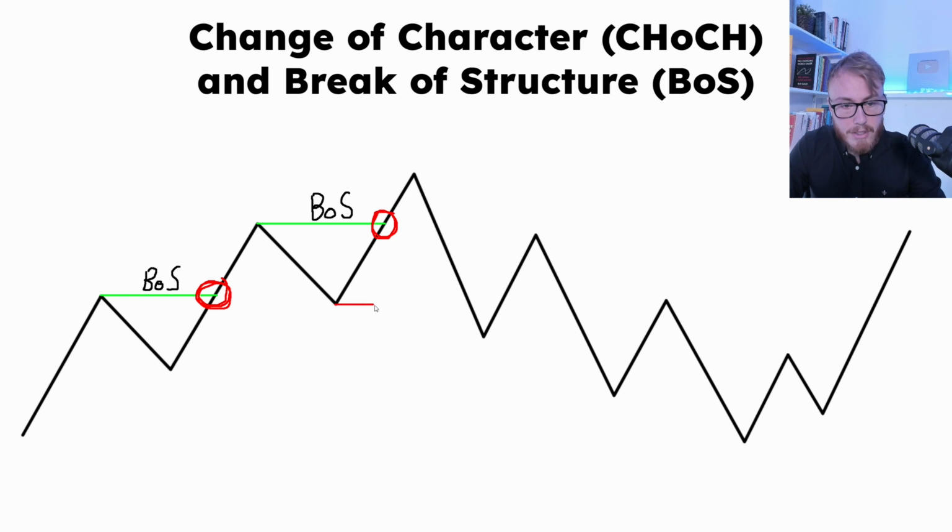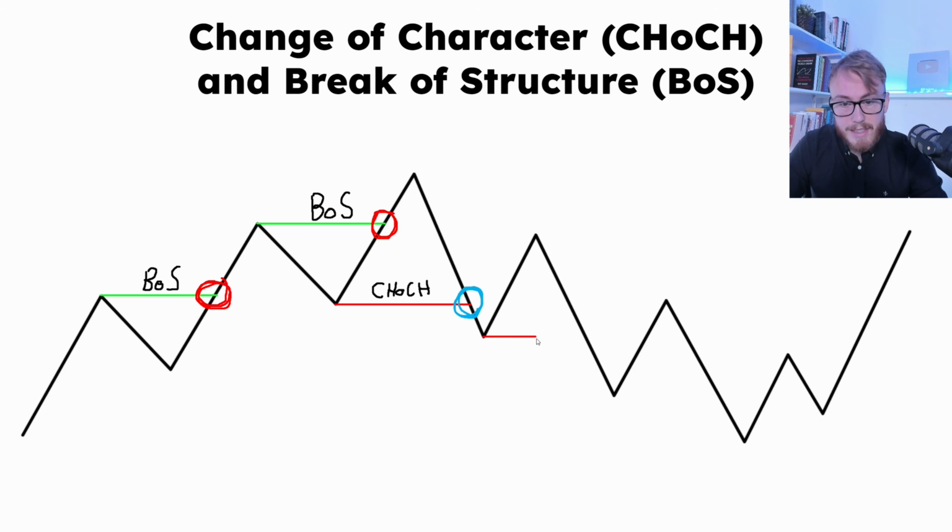So for example, if you take a look right here, you can see that we have a low. And remember, in order to maintain the uptrend, we need to print both higher highs and higher lows. But at this point right here, you can see that the price actually breaks below the low. So at this point, the price is no longer in an uptrend because this uptrend failed to maintain the low. So this right here is what we refer to as a change of character. And since we break to the downside, this is what is called a bearish change of character.